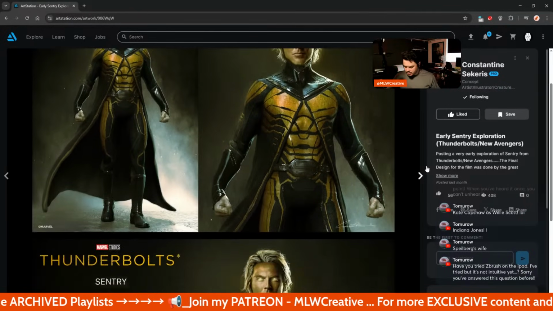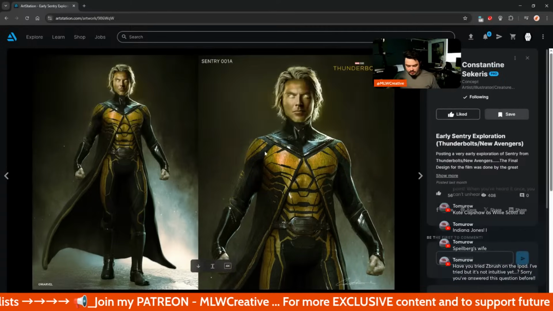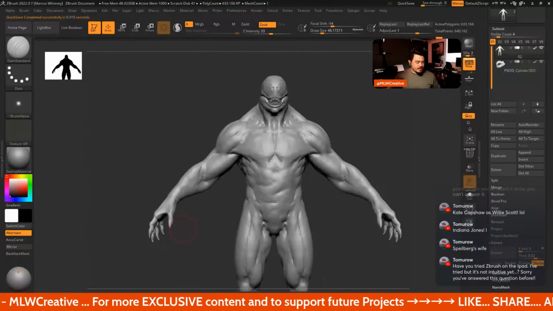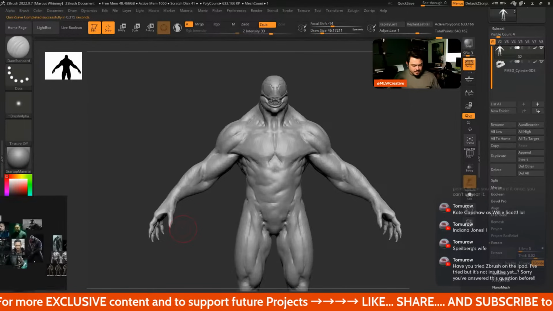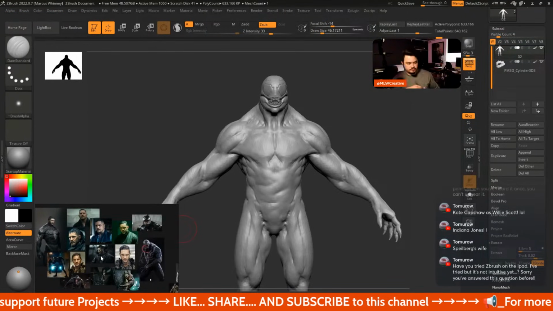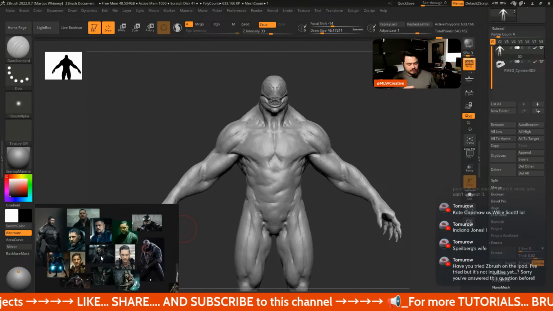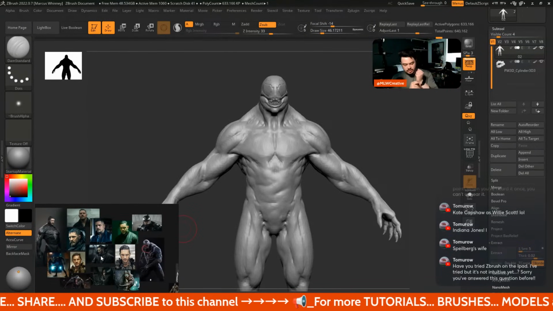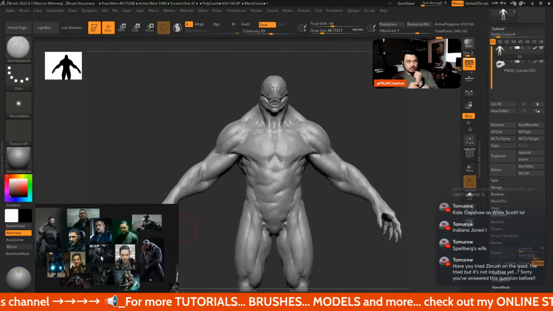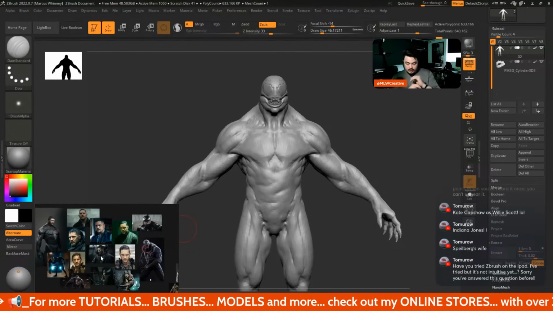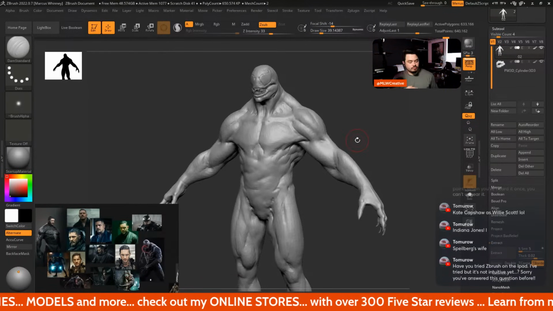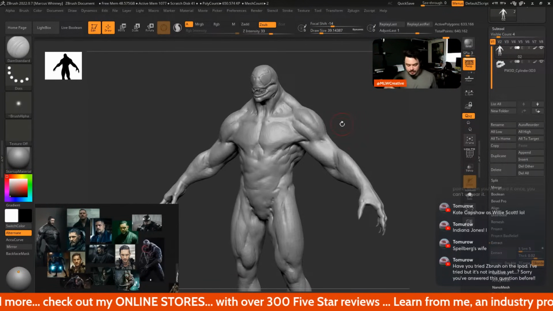I think he did this in Keyshot, so we might have to take it into Keyshot. I know that a lot of people don't have Keyshot because it's quite expensive. But for film stuff, if you're trying to mimic film concepts, you need to invest in either real-time rendering or Keyshot or some other form of rendering apart from ZBrush.